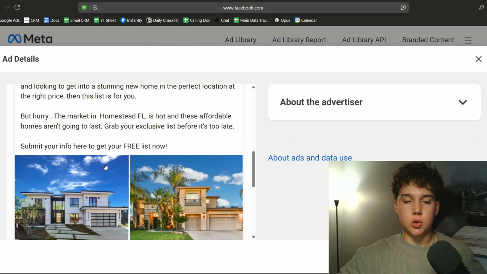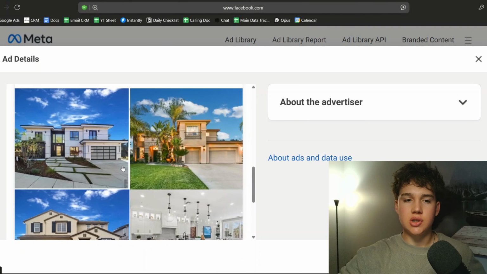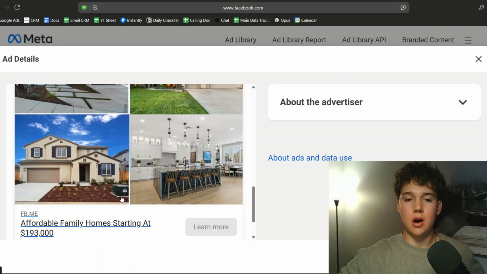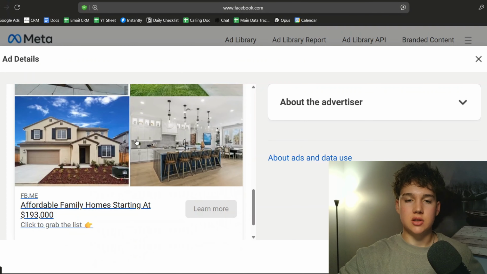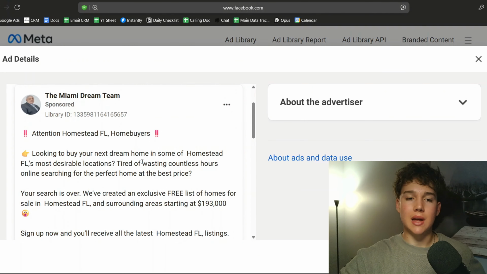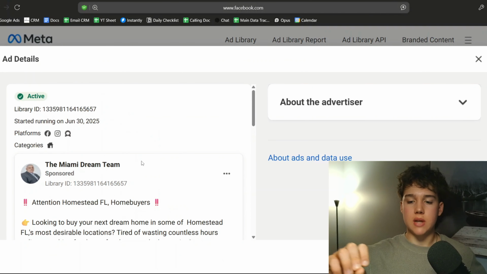And then as well with the image, I would 100% change these up and make it realistic to who you're targeting, right? If you're targeting first-time home buyers and you're showing these, that's where you're going to get a lot of people just scrolling around on their phone in their mom's basement. They're on the toilet because they're bored and they see this and they're like, wow, I'm going to go get an amazing home for this price, right? So that's the main things I would tweak. Again, it all comes down to the expectation and the filter to which these people are seeing your ad through, right?